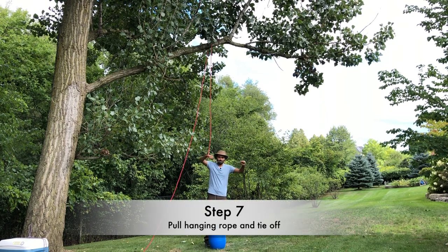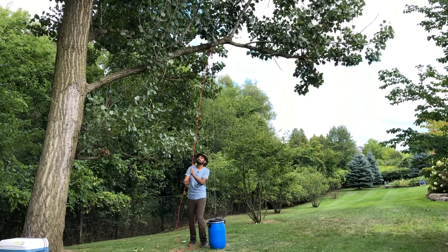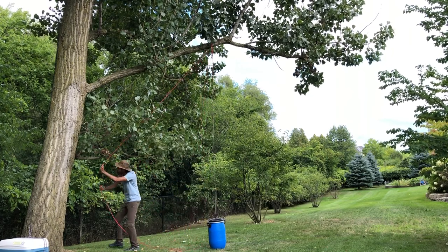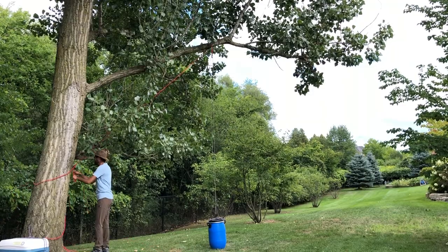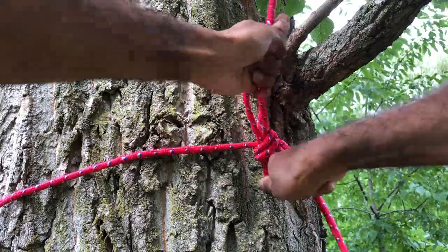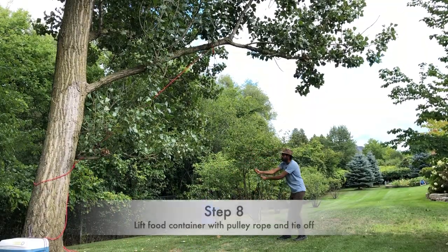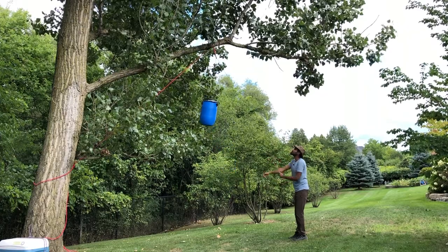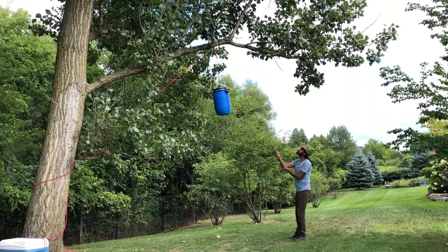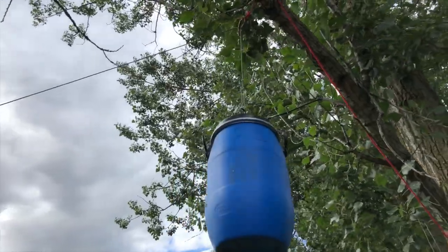Pull the hanging rope so that the hanging carabiner lies just under the tree limb. Then tie off the hanging rope around a tree. This rope won't need to be adjusted until you're ready to pack up and leave. Now you can pull on the pulley rope to lift your food container up, ensuring it is at least 4 meters from the ground. You can then tie off the pulley rope to a nearby tree.